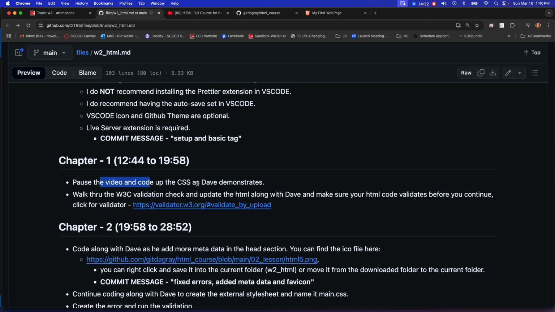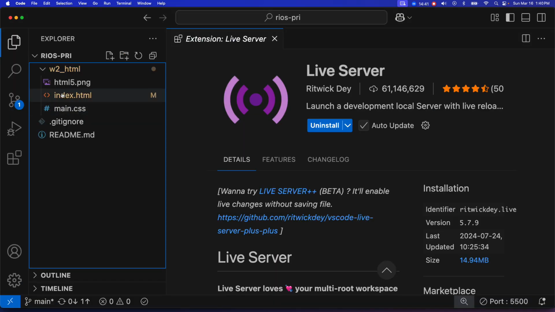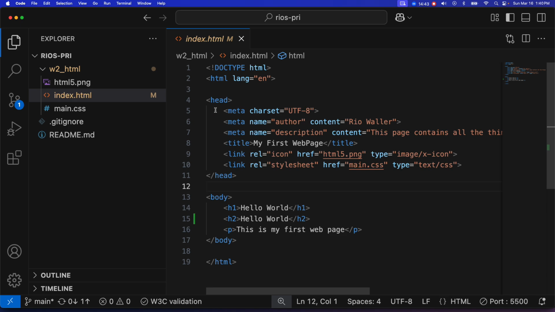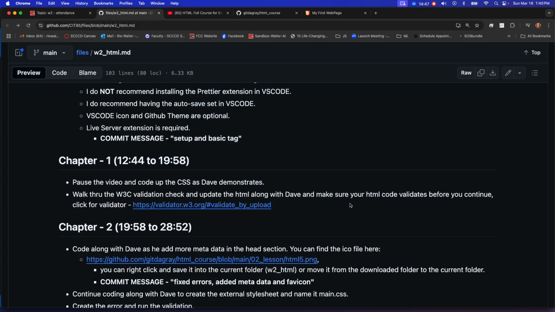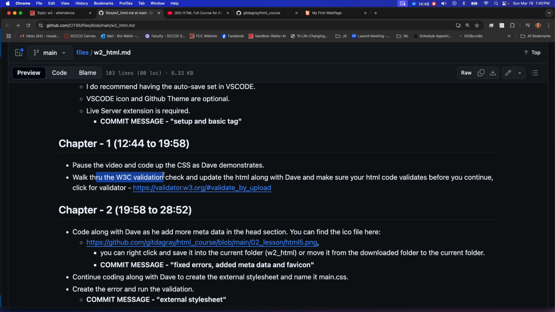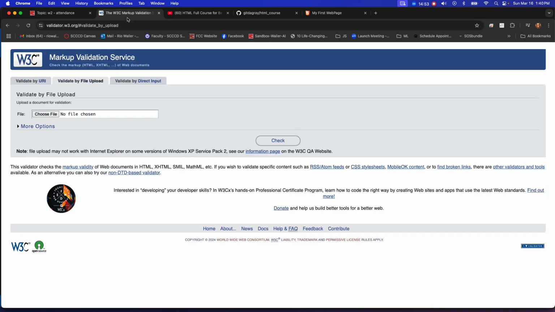Okay, so Dave will actually, when you start back on chapter 1, continue coding, he'll actually code up the CSS file. Now, in this case, he first ends up putting it in the head section, and then later he creates an external file. But then he talks about this W3C validator. Oh, and actually notice what happened there.